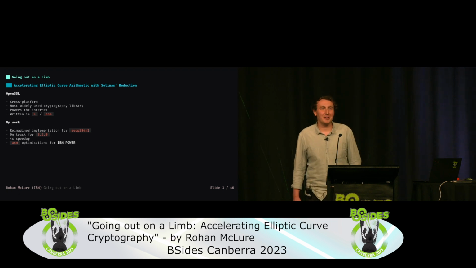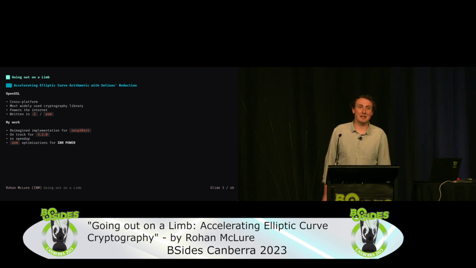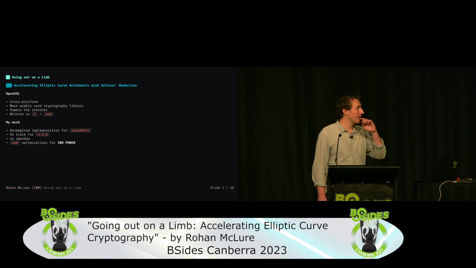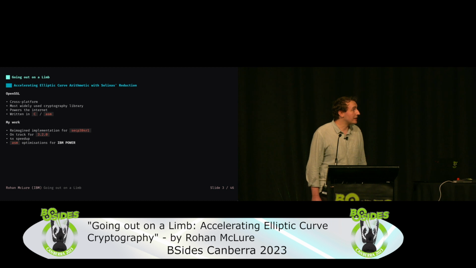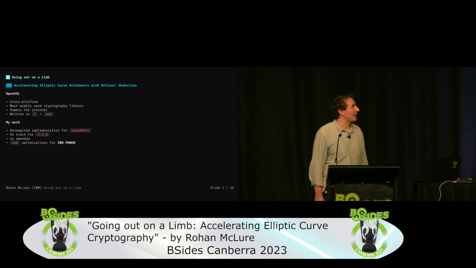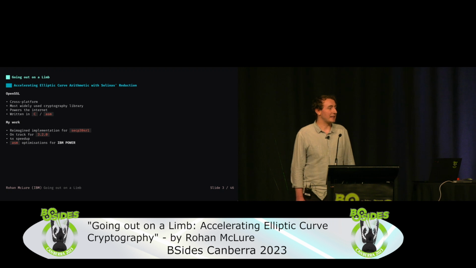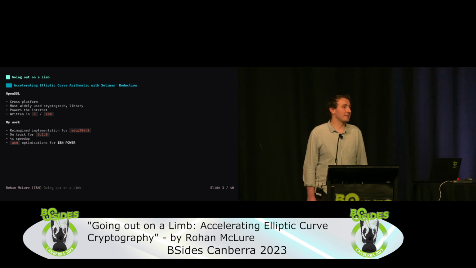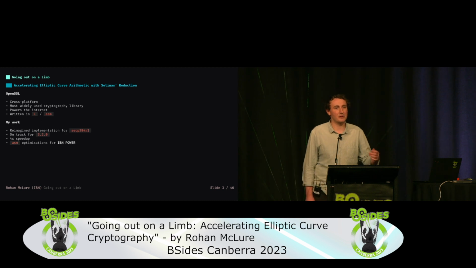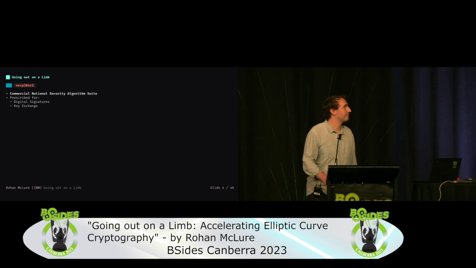Anyway, my work is to do with elliptic curve crypto. So I took this one particular algorithm and, in fact, completely reworked its implementation. So that's 2,000 lines of C I managed to ship into OpenSSL. And we're seeing some pretty strong speed up across the board with it, as well as a fair candidate for ASM optimizations by your relevant architecture.